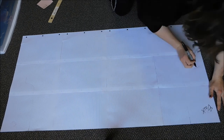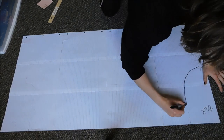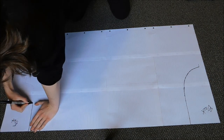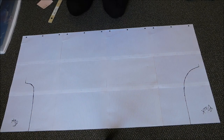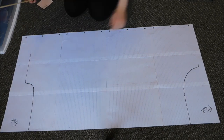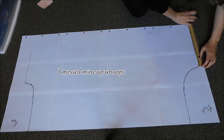And then I went over that with Sharpie so it would actually show up on camera. From the bottom of the curve, measure down your desired inseam plus 1/2 inch for seam allowance. And you should actually make it the same length on both sides and connect them.